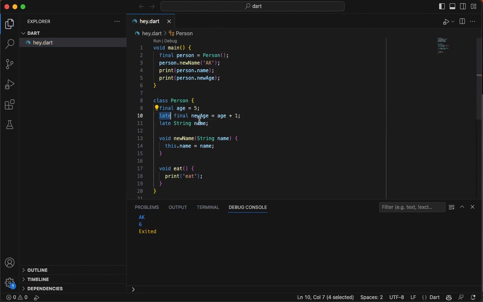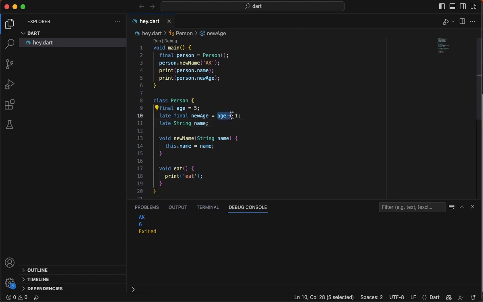But once we add late, we can access it, because this will not get called until you call it explicitly. So these are the two use cases of late. Okay, there's a third one that maybe you will come across.